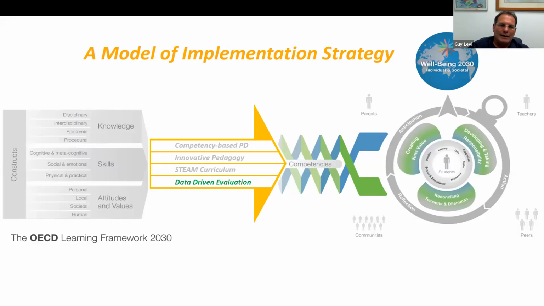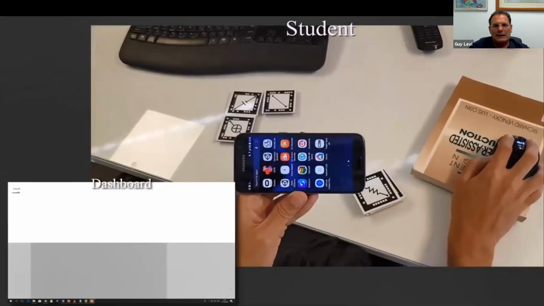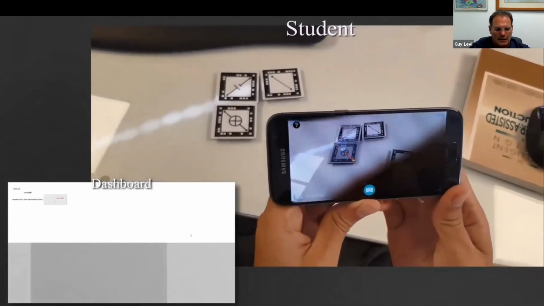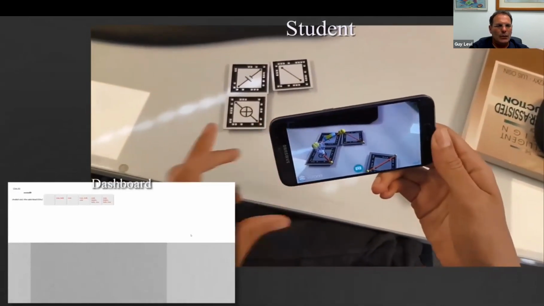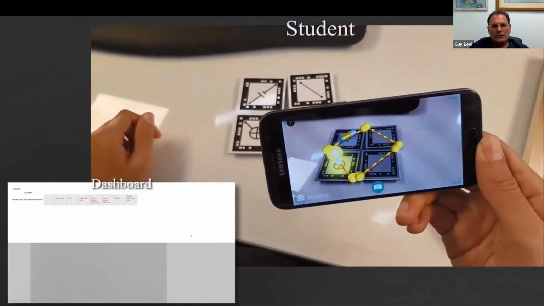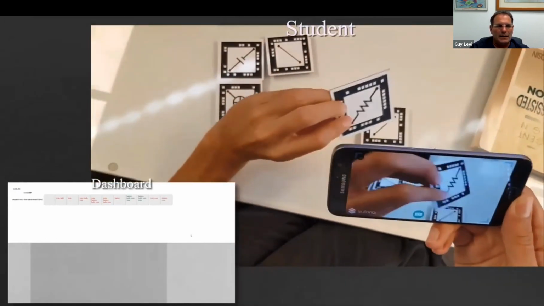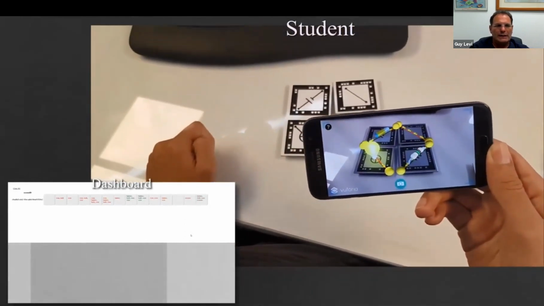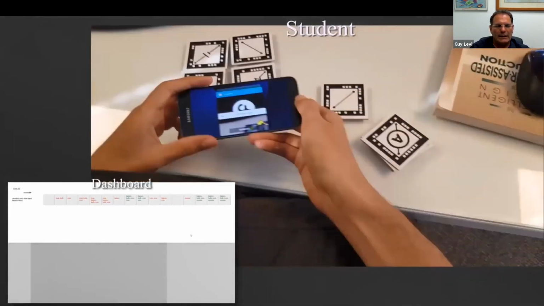And now, when we look at data-driven evaluation, look at that. So basically what we have here is, you can see how we work with the application. And on the left side of the screen, you can see how we collect the data. Now, in a few seconds, as you see now, the solution is correct, so it becomes green. But in a few seconds, the dashboard on the left bottom part of the screen will be enlarged, and we can see what exactly is the data that we are collecting.